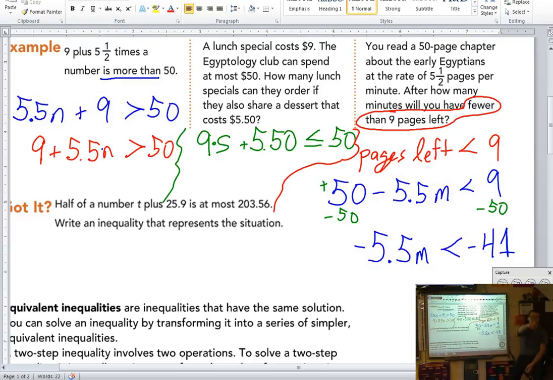If you run out of room, get Post-its. That's why I've got tons of them sitting there. So we divide by the negative. Now let's see what all we forgot over break. Dividing by the negative is what makes this really, really tricky.